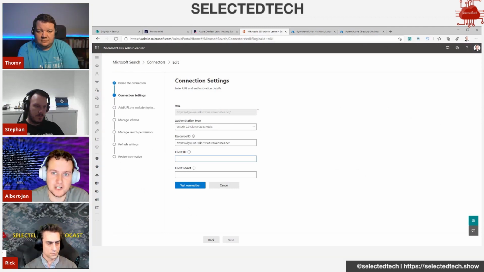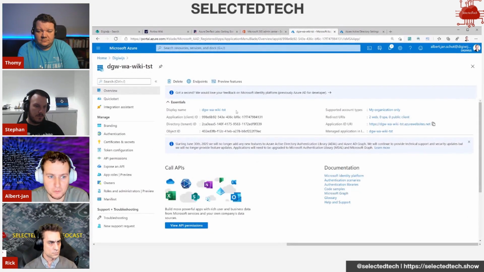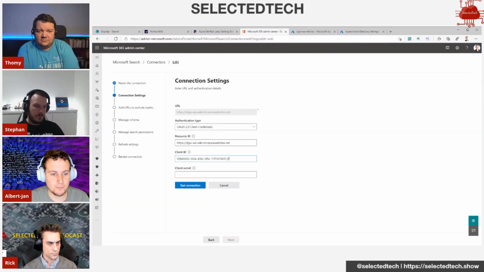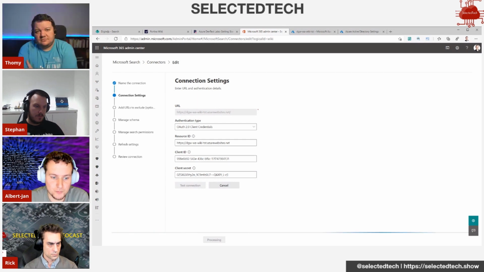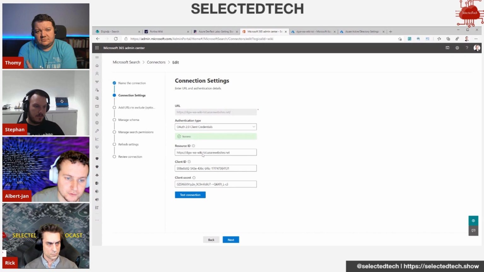Then you will have the client ID, and I'm going to pick that one. Client ID, application ID, paste it in there, and then I already had the client secret somewhere else. So I'm going to put it in there. Don't worry, I will reset the client secret once I'm done. And then you can do test connection. Now, the first time that you actually test it, it probably won't work because there's one thing that wasn't really clear in the documentation from my side.